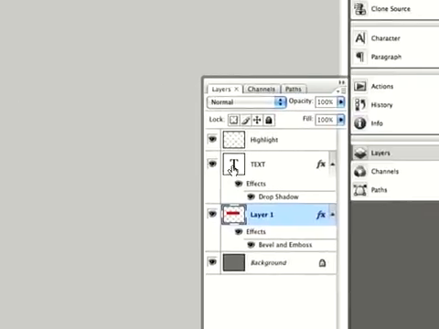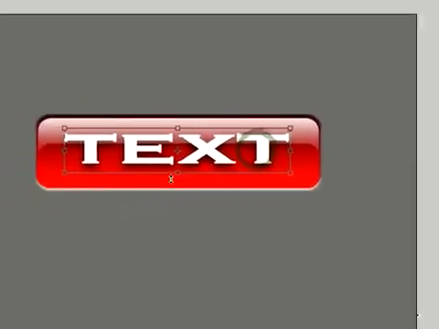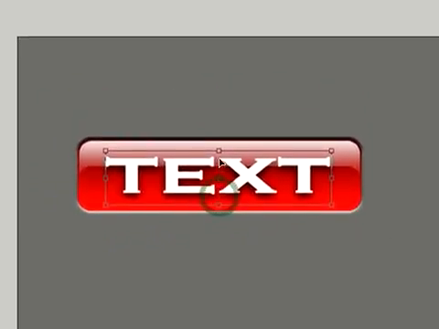If you wanted to change your text a little bit, you could select your text layer and then hit Command T, or Control T on the PC, and then it's just a matter of dragging out these boxes. The text will stretch and stay nice and sharp because it's still a vector at this point. We haven't rasterized it. Double click it when you're happy with it, and that's pretty much it. It looks pretty good.